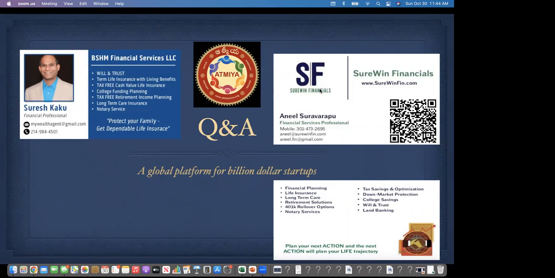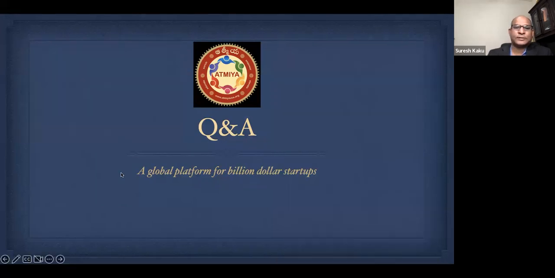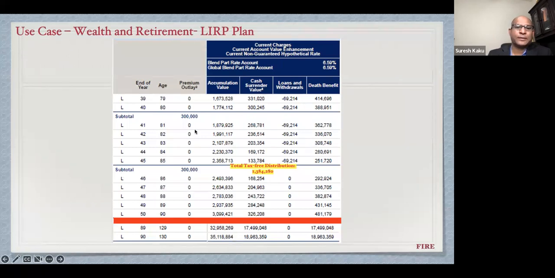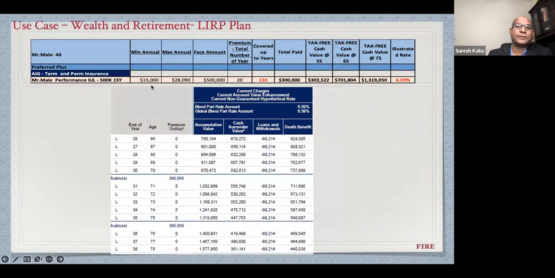Venkat garu also has a second question. In case the policyholder expires at 60 years, do the dependents still get the benefit after the initial matured amount, and for how long will they get the benefit? Yes, if it is an IUL policy, that is the beauty, right? Whenever the proposed insured dies, whatever death benefit is available at that time, they get all of that. In the example we were showing, the client paid a total of $300,000. And then they started withdrawing money for retirement, about $69,000 from age 66. Let's say they withdrew for 10 years, which means about $700,000. If the proposed insured dies at that time, they'll get about $540,000.